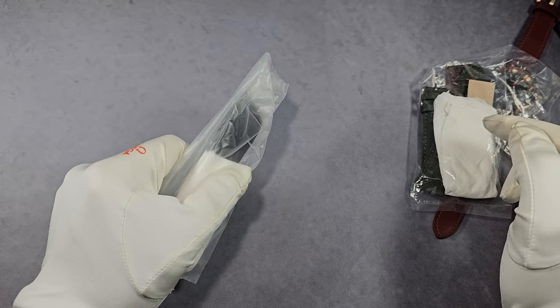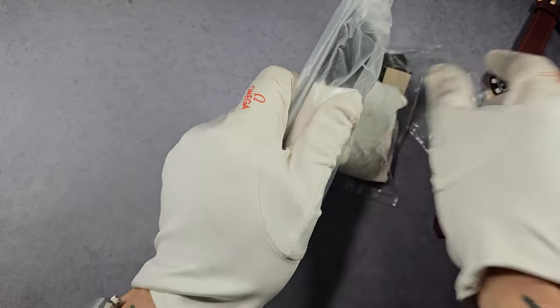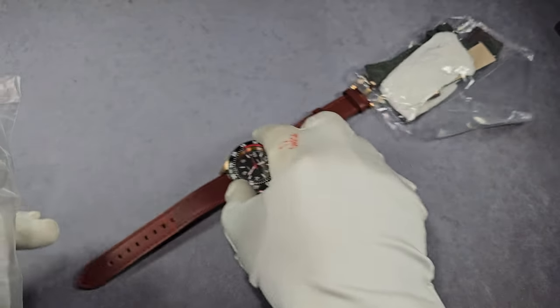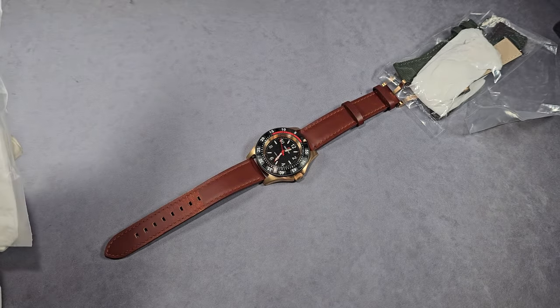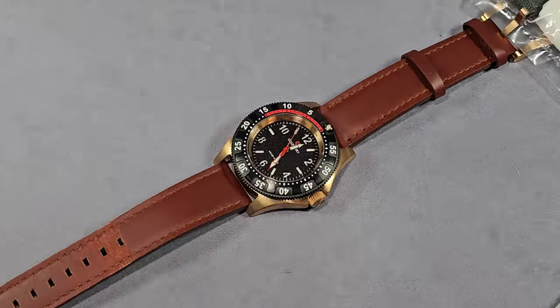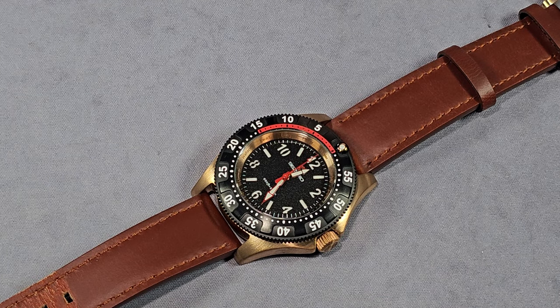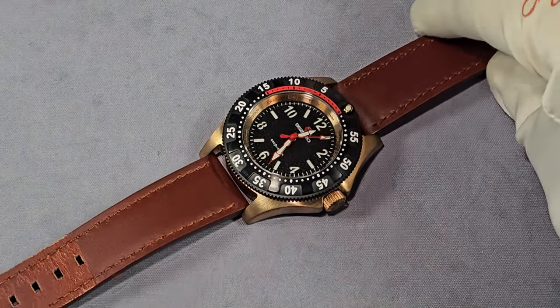What's the price of the thing? Oh, there's only 80 of these made. Some of them are already sold. Let's see if I can zoom in a wee bit. I can't zoom in with your blooming gloves on. Yeah, that's better. You get all these straps for the watch. Only 80 made.